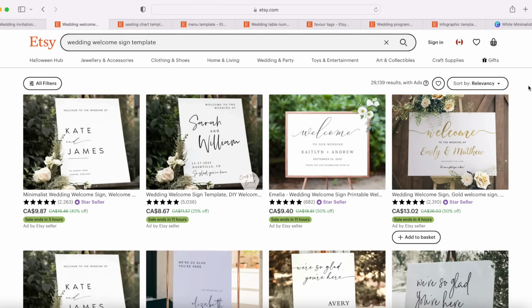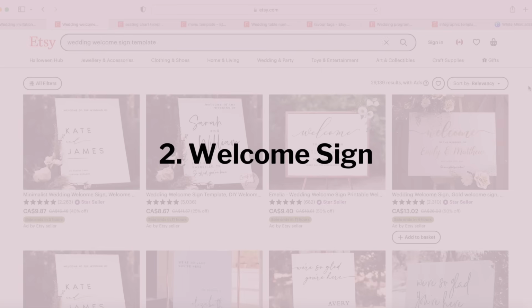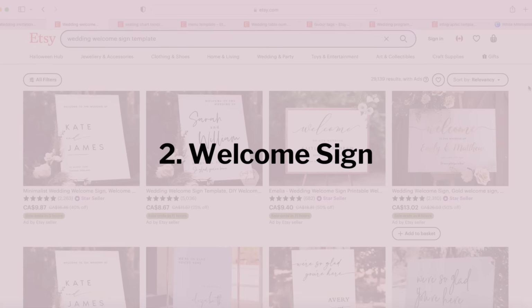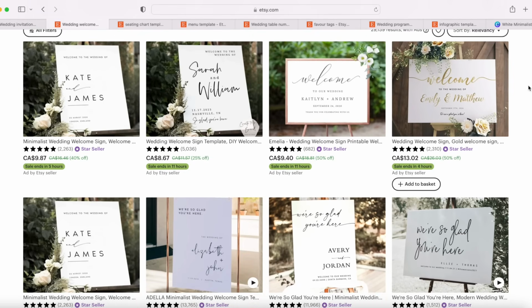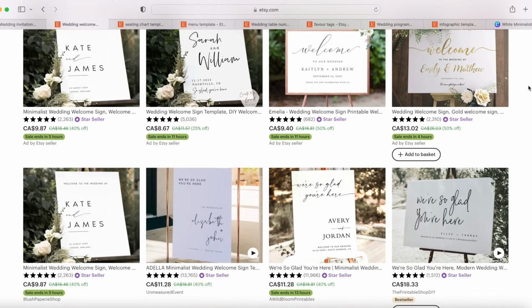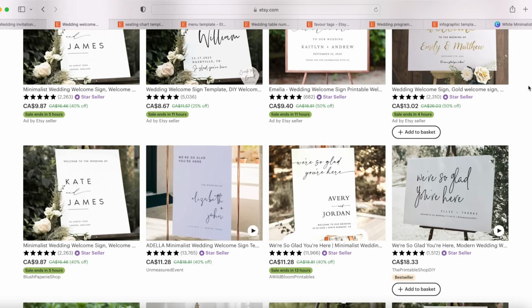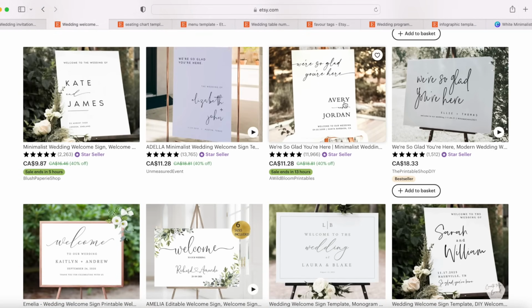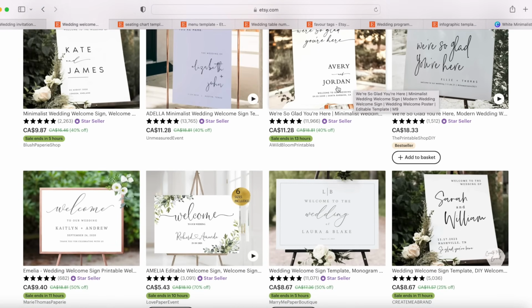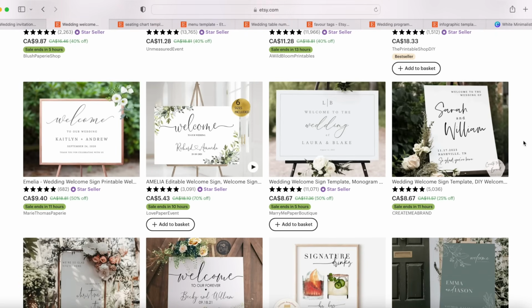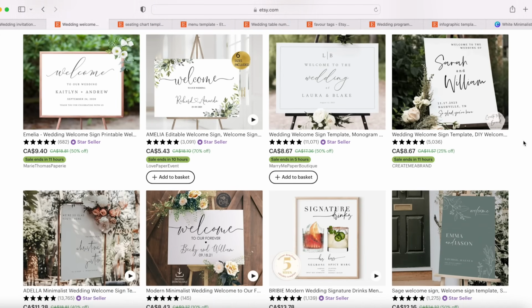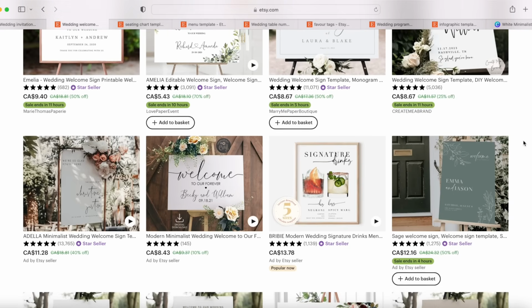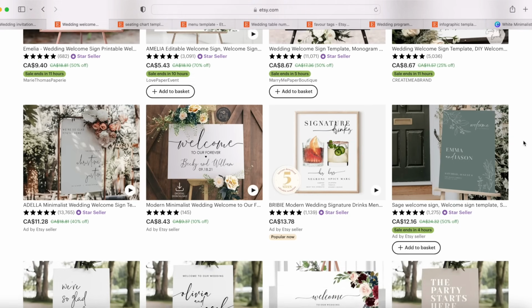Along with wedding invitations, you can create wedding welcome signs as well. These are very, very easy to create. You can see the most popular ones are very minimal type of styles, and all you would really need is to have maybe like a nice quote and then have their name where they can edit. So you can choose how you want to style it. You can create so many types of welcome signs very quickly and add them to your shop.